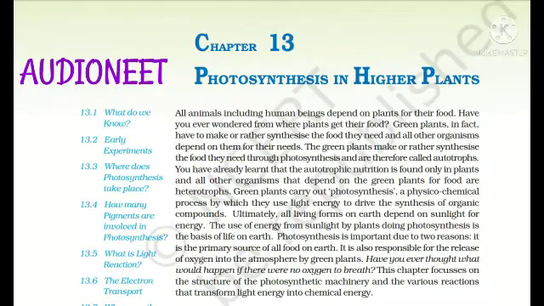13.3 Where does photosynthesis take place? You would of course answer in the green leaf or in the chloroplast, based on what you earlier read in chapter 8. You are definitely right. Photosynthesis does take place in green leaves of the plants, but it does so also in other green parts of the plant. Can you name some other parts where you think photosynthesis may occur?